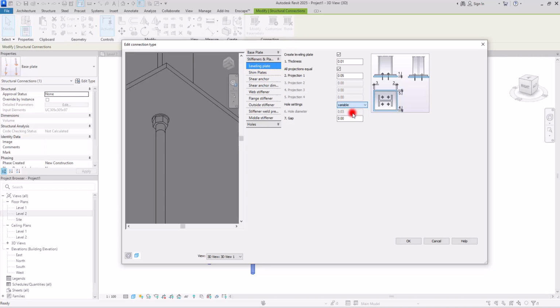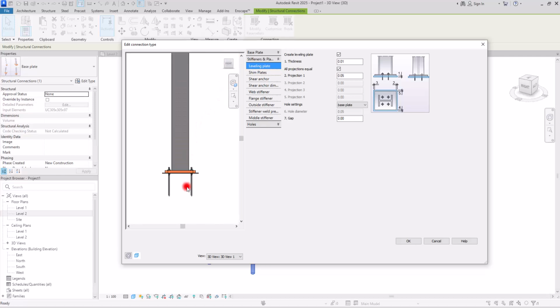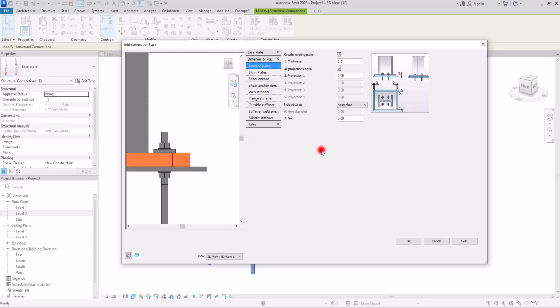But again, you can change it and you can assign any number you want for this part. You can see that this is the hole of the base plate and this is the hole of the leveling section. I am going to go back to base plate, and if we go to one of these views, you can see how this gap works.